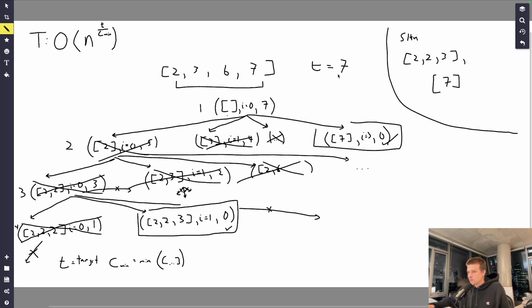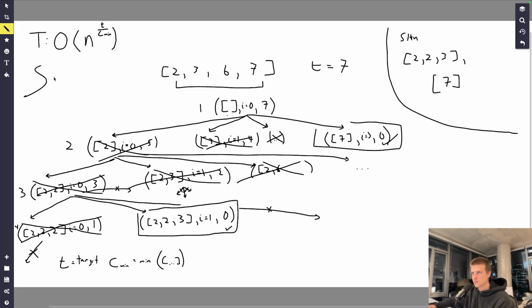We're basically saying target, which is 7, divided by the minimum candidate, which is 2. That would be, I think, 3.5. So maybe this is some base function as well, but this is approximately correct. So we'll leave it at that.